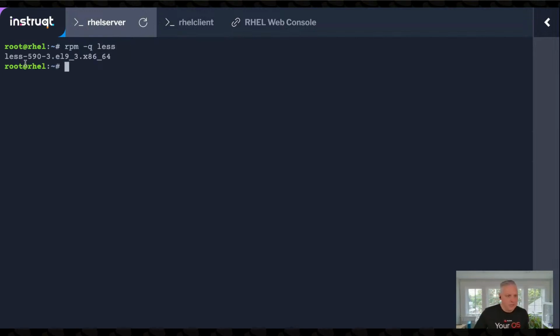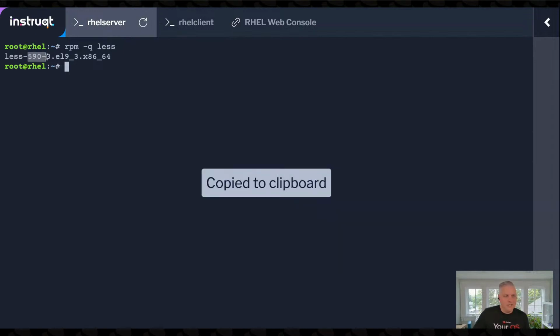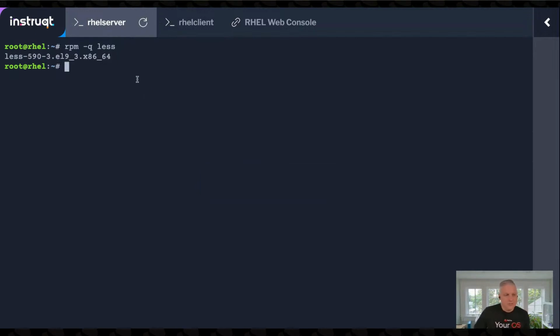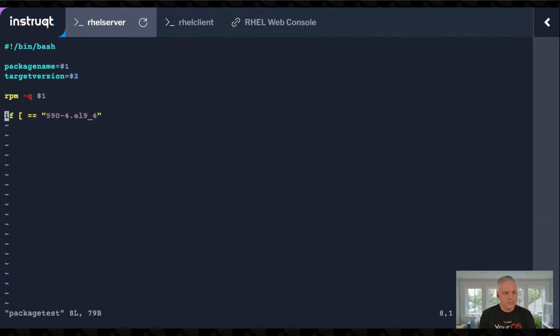So when I do an rpm -q less, it tells me the package name and then the version and release number, and then the architecture. So if I just say if the output of rpm -q equals this, that's not going to work very well. Let me go ahead and flesh out my logic a little bit.